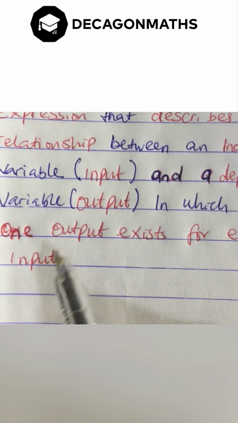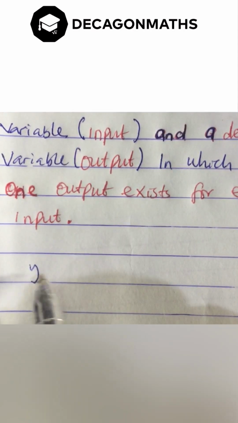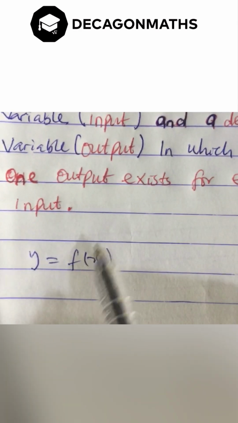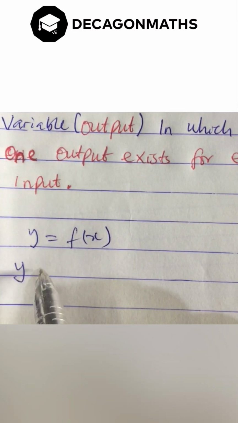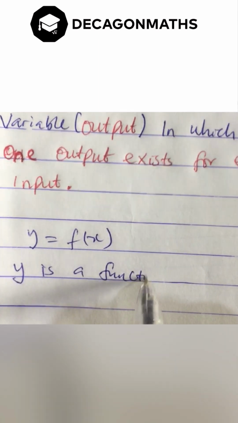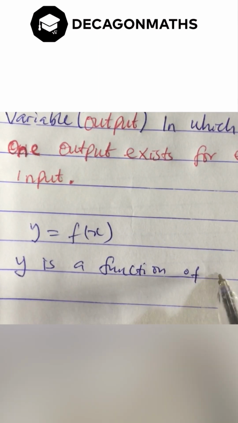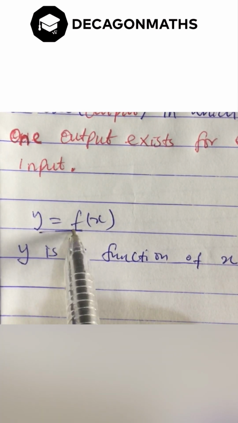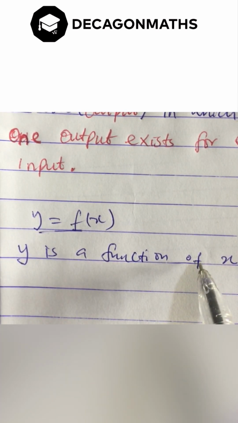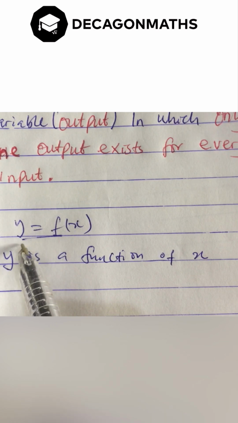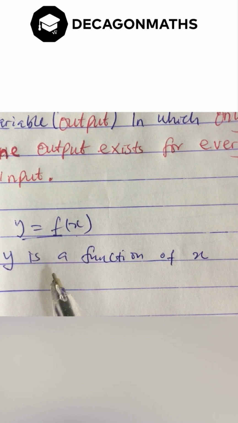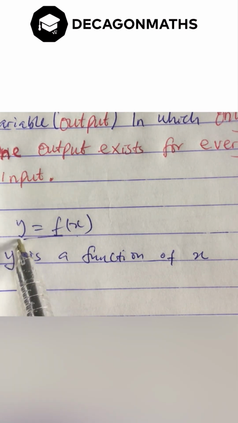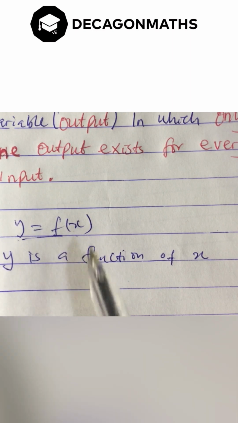Now, for example, if we write that y equals f of x, what does this mean? It means that y is a function of x. When we write this, it means that y is a function of x. So, according to what we have written, y is a variable, and so also x is a variable. Now, what does a variable mean? A variable means a quantity that changes value, right? That means the value of y can change and the value of x can also change.